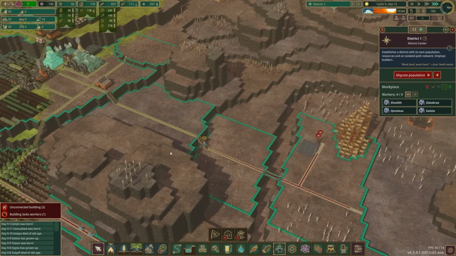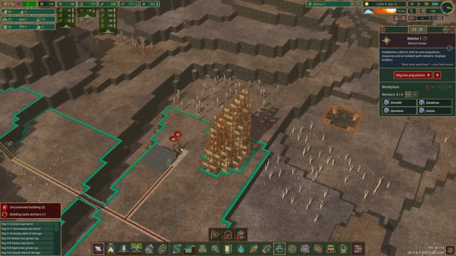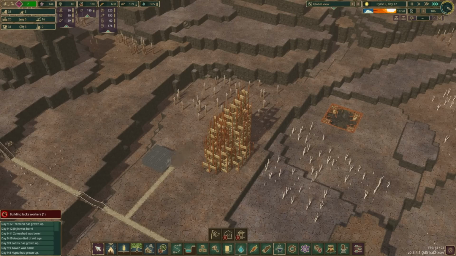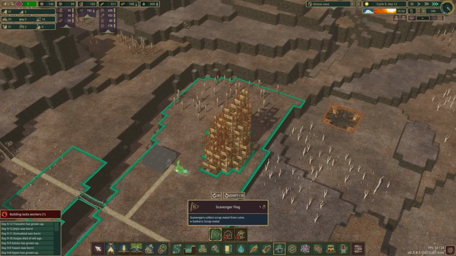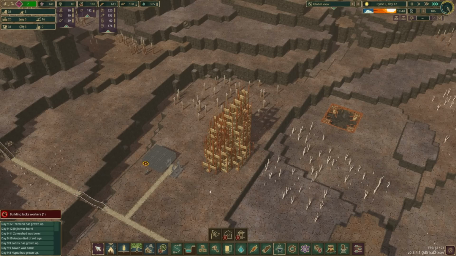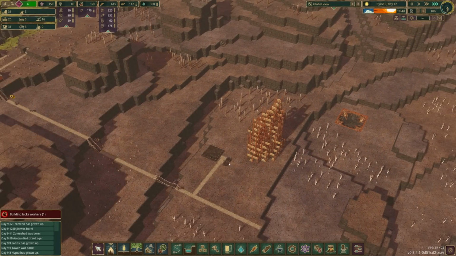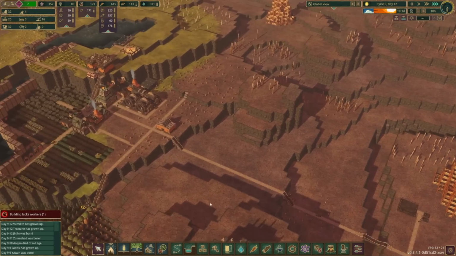Did I build this outside? Wow, I am... Yep. That's about how I expected that to go. All right, well, now they're in range at least, and they can get to work doing that.